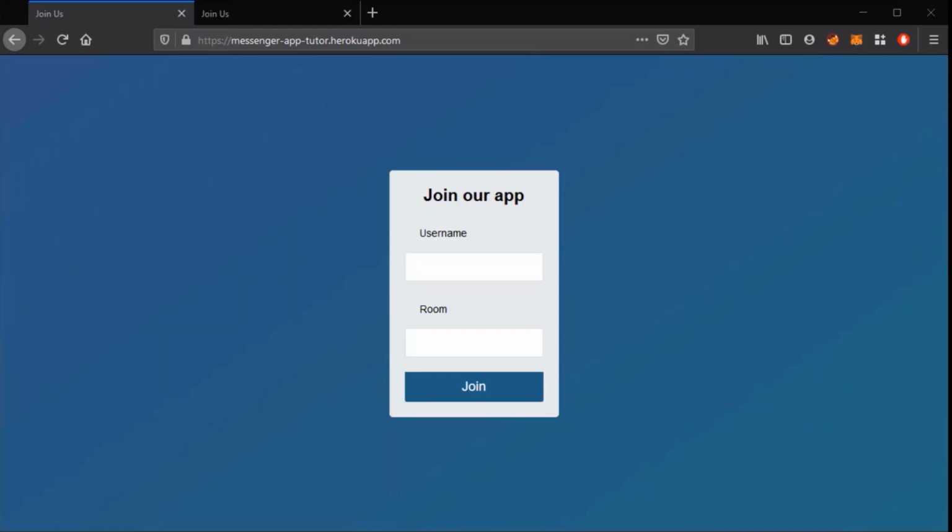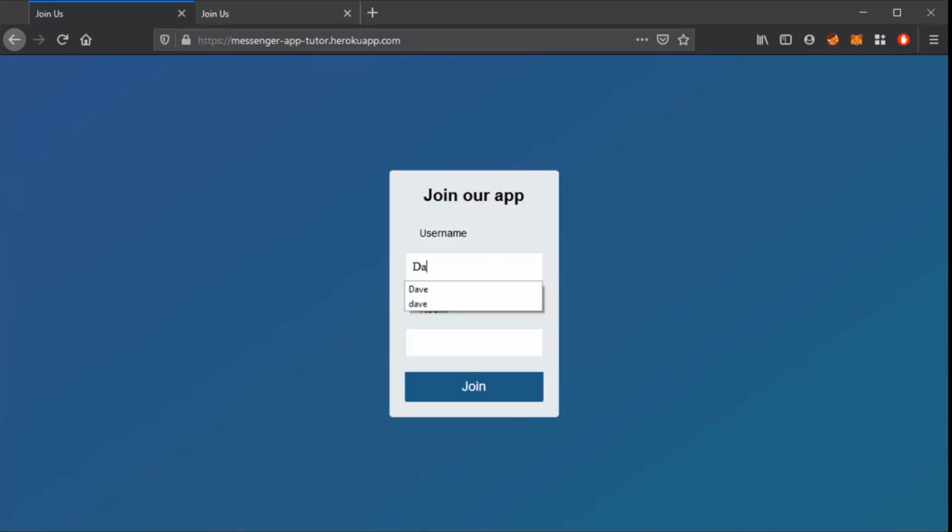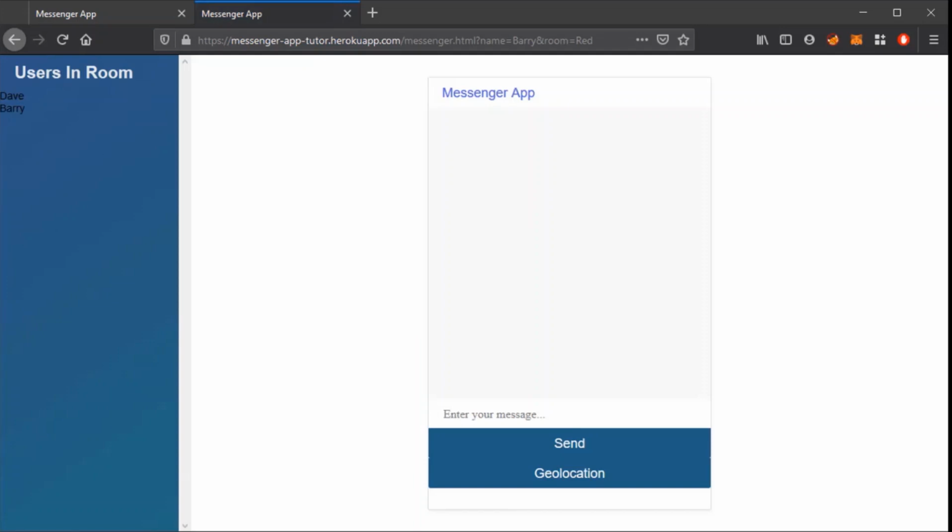In this application, we will provide functionality to create usernames and to join rooms, with multiple users joining the same room being able to chat with each other. And these messages will only be transmitted to users in those rooms. So if Barry were to send a message here, only Dave would be able to see it because he's in the same room. We'll also be able to send geolocation messages.